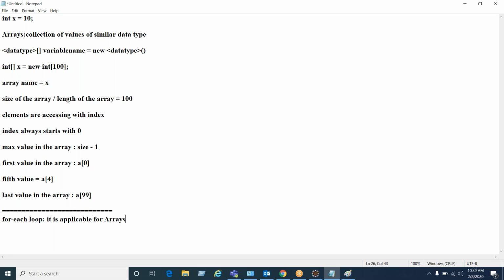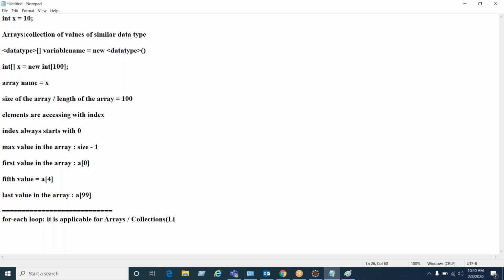It is applicable for arrays, and there is a concept called collections in Java. See, from the WebDriver point of view, under collections there are so many things, but it is supporting two concepts.